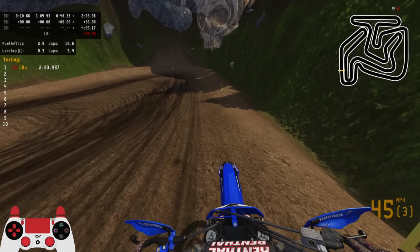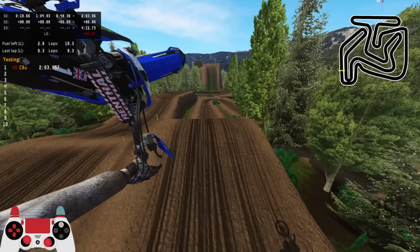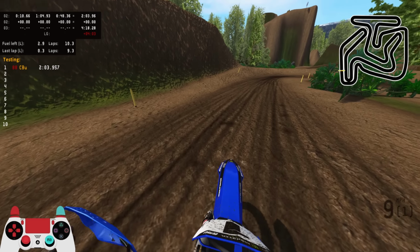No, it's quite rounded off, so it's not the end of the world if you come up a little bit short. It's quite forgiving. Little double through here. Go yeet up and over this. Probably going to crash because I've whipped a jump that I've massively OJ'd. Big L gamer moment on my behalf there.